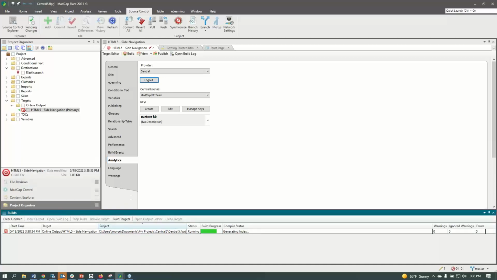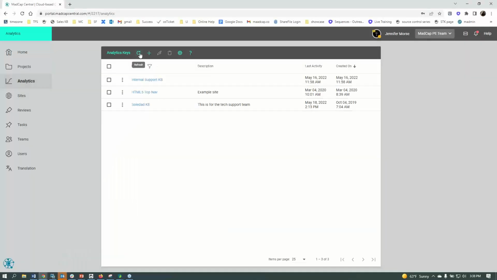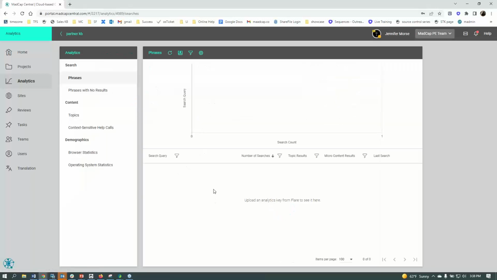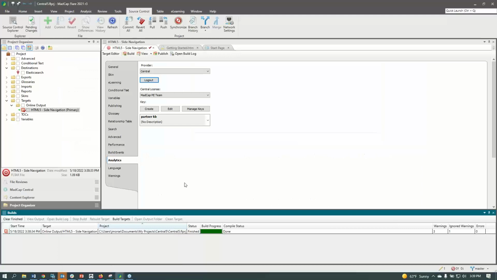And while that's building, we'll take a look here in Central. And if I refresh the page, we can see there's that key that I just created. It was pretty quick. Central is waiting for people to hit that thing. Now, we don't have any data in there yet. I'll go ahead and select it because nobody's hitting it, but we'll try to populate it with some data here so we can see how quick it is to access. And then I'll take a look at some of the other analytics, and we'll go through them with another site that I'm tracking that's got a bit more fun data in there.